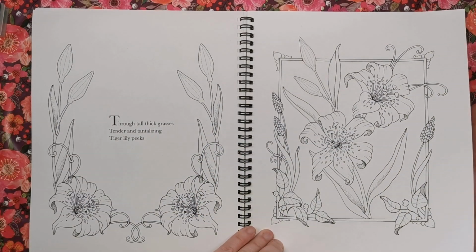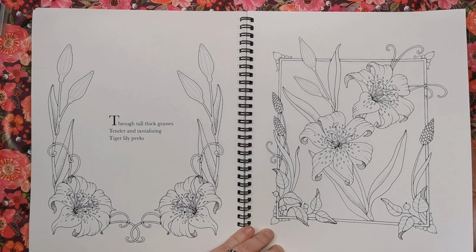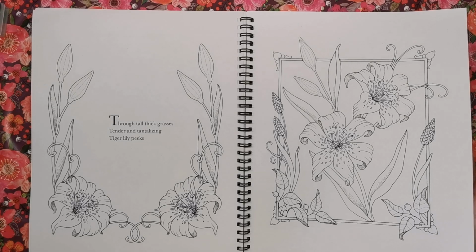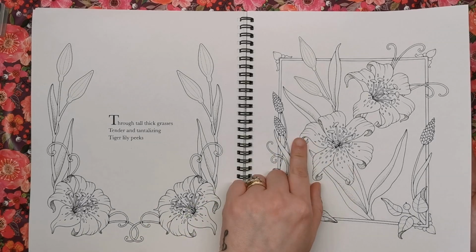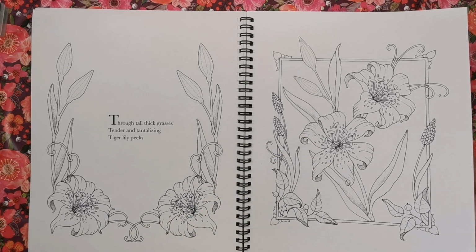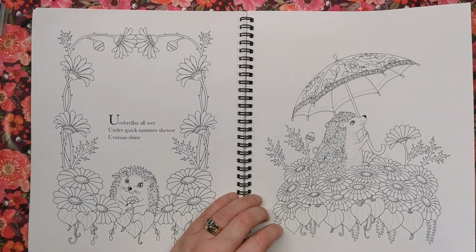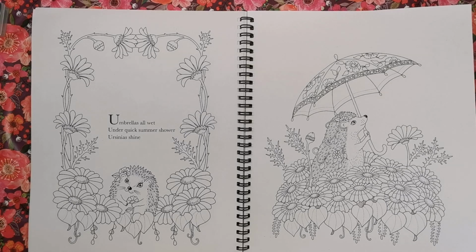So we've got a tiger lily, which is, I believe, what I coloured on my other flower tutorial, and I really could have used this page, I guess, but I'd already done it in Christine Novak's book, so I stuck to that. This is another gorgeous one. Again, very reminiscent of Maria Troll, I feel.